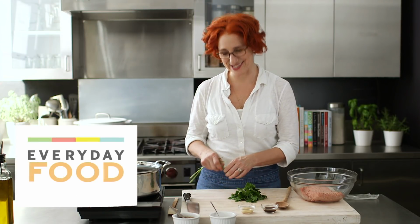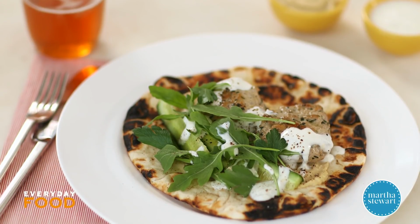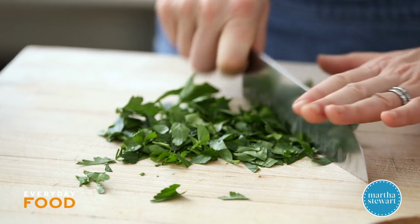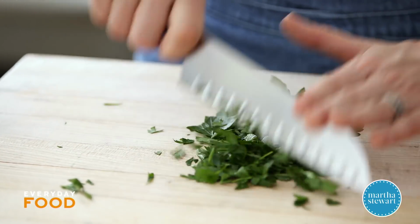Today's recipe is a turkey burger, but it has a little bit of a twist. It's a Greek flavored turkey burger, but I'm gonna steam it first before I brown it in a pan, which results in a really delicious and tender turkey burger. So good. I think you guys are really gonna like this one.